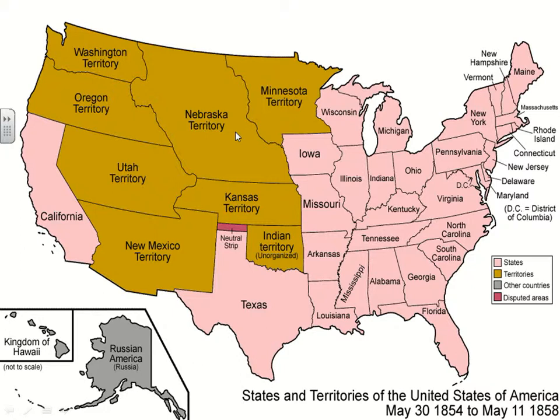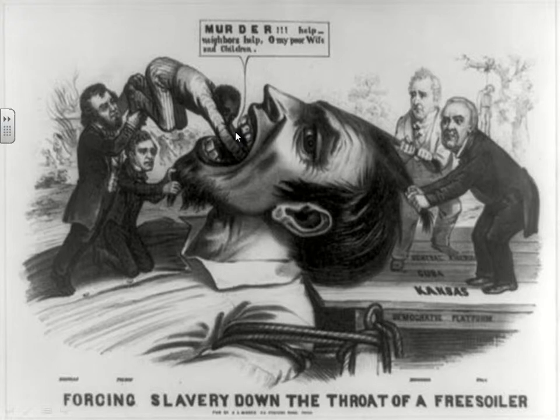Now, for Stephen Douglas, he thinks, who cares which way they come? The people will make the decision. Well, he hasn't really quite figured out that to the people of the North and the South, they do care. They care deeply about this, and they're not going to let this slide. And it's going to cause a lot of anger in the North. And they start to feel that slavery is literally being shoved down their throat.